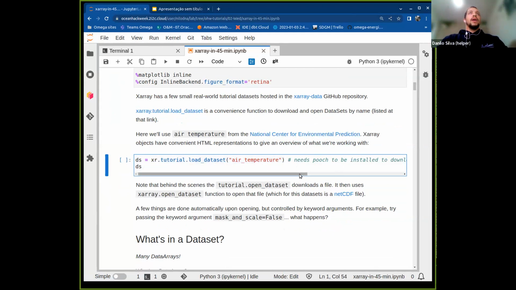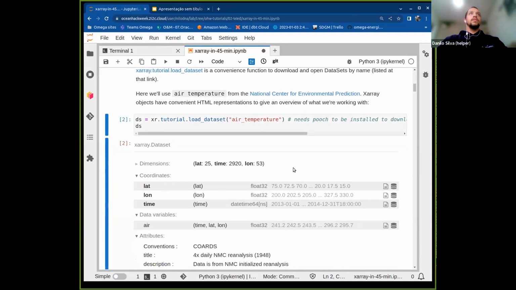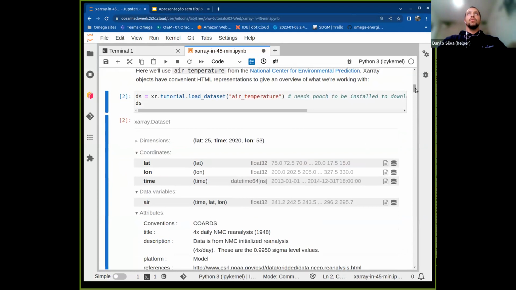One highlight is that to use xr.tutorial.load_dataset, we need to have some packages installed in our environment, one of them is Pooch. To replicate this tutorial, I recommend using the JupyterHub that the OceanHackWeek organizers provide us, which is what I'm using here. All packages are already installed and you might not have any problems with this. So let's run this here, and okay, it is working.